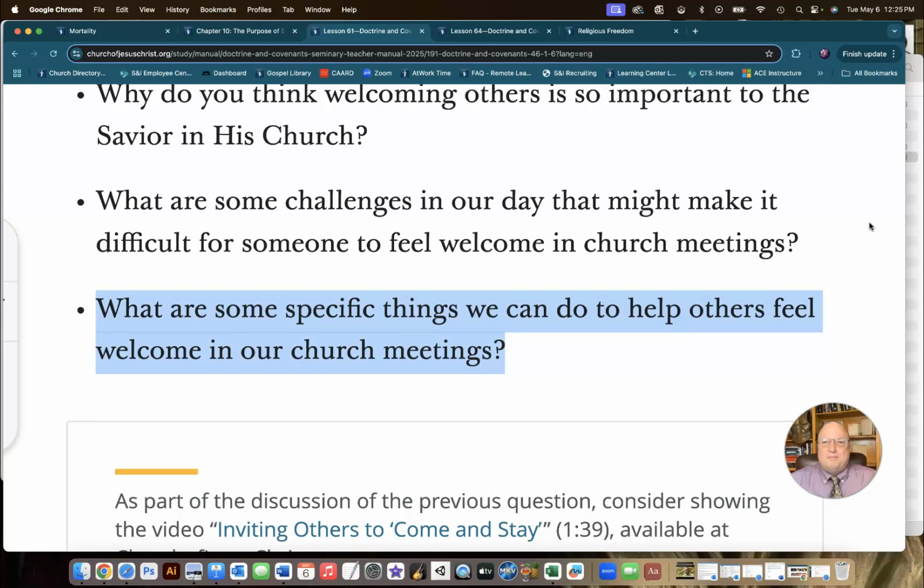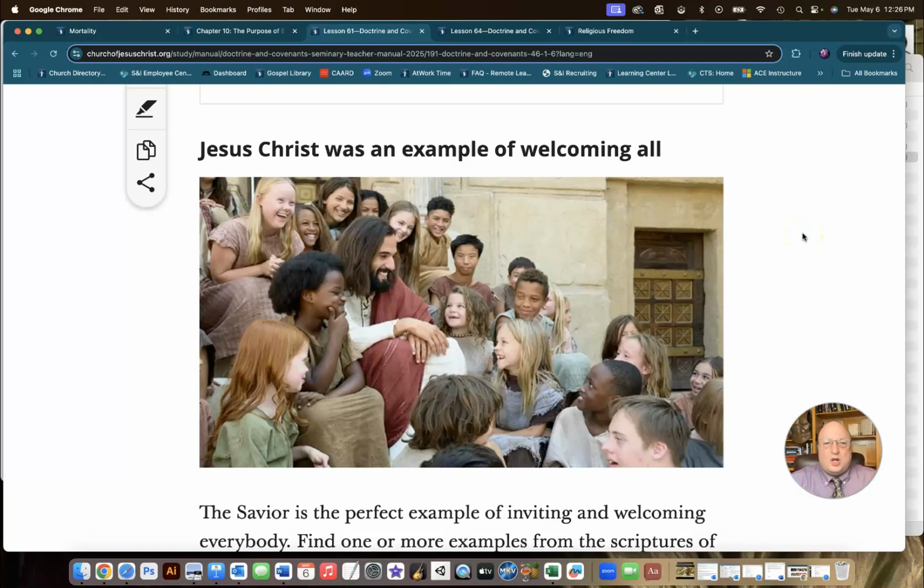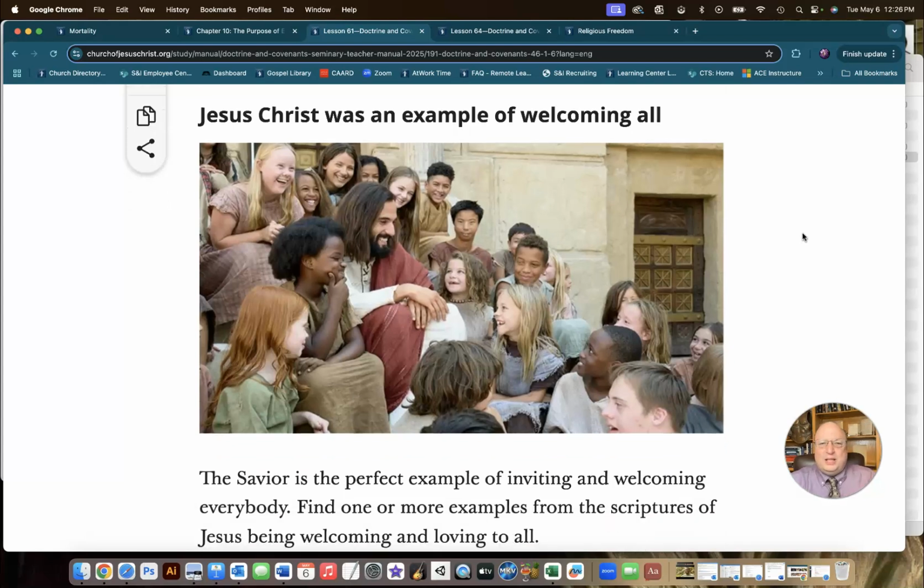Remember what Christ taught in the Sermon on the Mount. It's easy to love people that love you. Even wicked people can do that. We're asked to go above and beyond. But make sure to time your discussion so that you do not miss this last section. This is what it's all about. What's the reason for all this? Because we're trying to be disciples of Jesus Christ. We're trying to be like him.